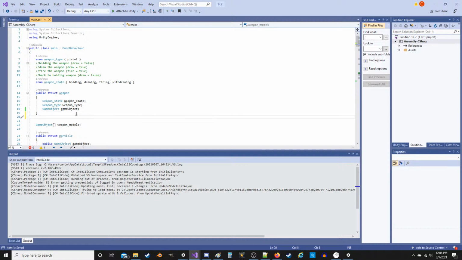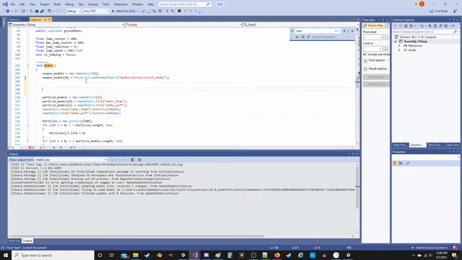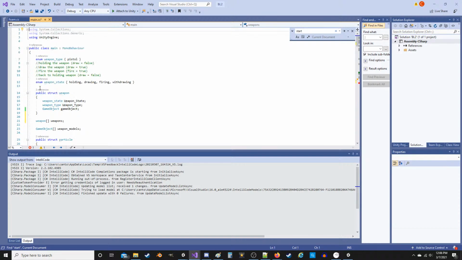Okay. Now I need an array of these weapons. So weapon, weapons. Oh, it's not public. That's a mistake.